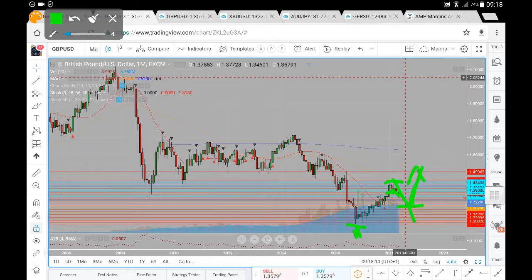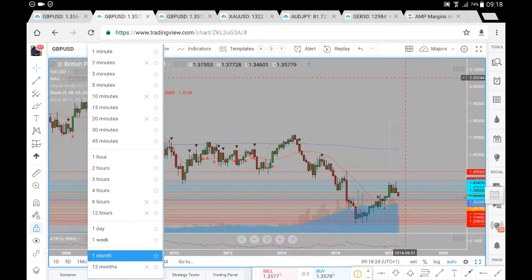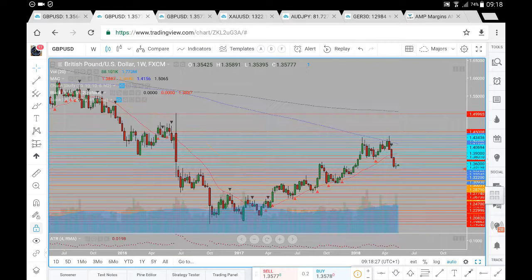And for prices to retest the old highs in around that 143.43 level. And if we can break from there, we're looking for prices to move up towards that 145 and eventually that 150 level here on the pound against the dollar. But I'd expect that to play out over a couple of months or so. We'll have a brief look here at the weekly chart on the pound against the dollar.